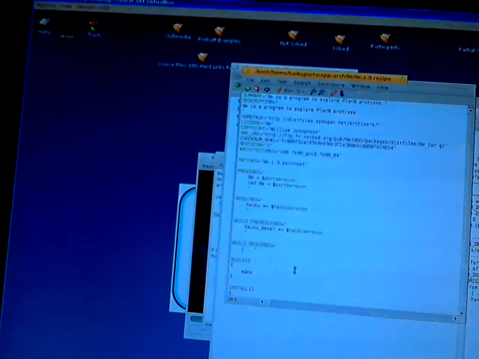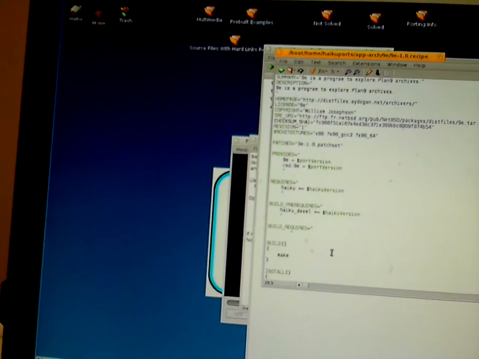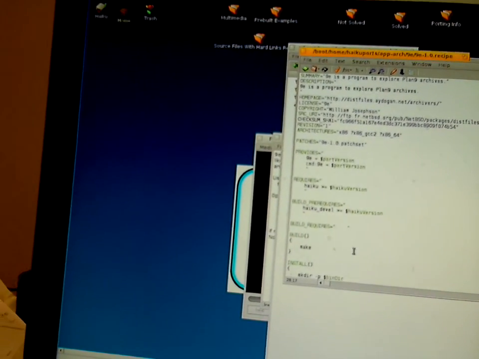I mean, it kind of goes without saying that make and GCC are going to be used. Yeah, we know that. Okay, so I think I'm gonna get rid of those. Build requires prerequisites. Whatever. All right, let's try this again.